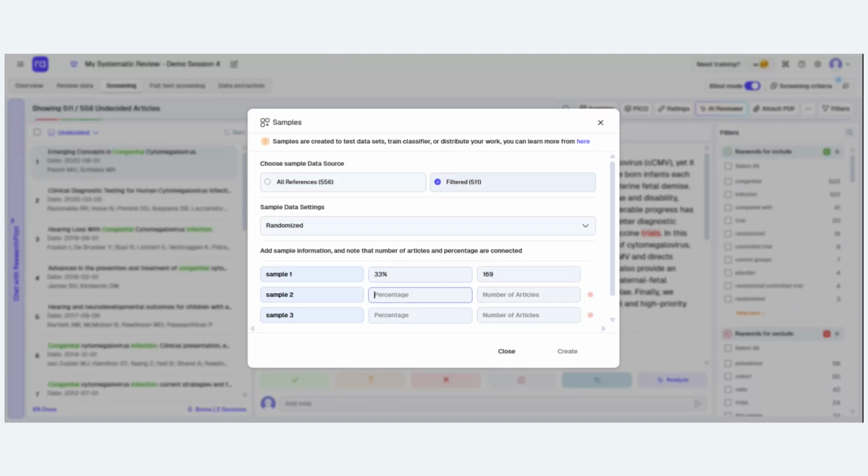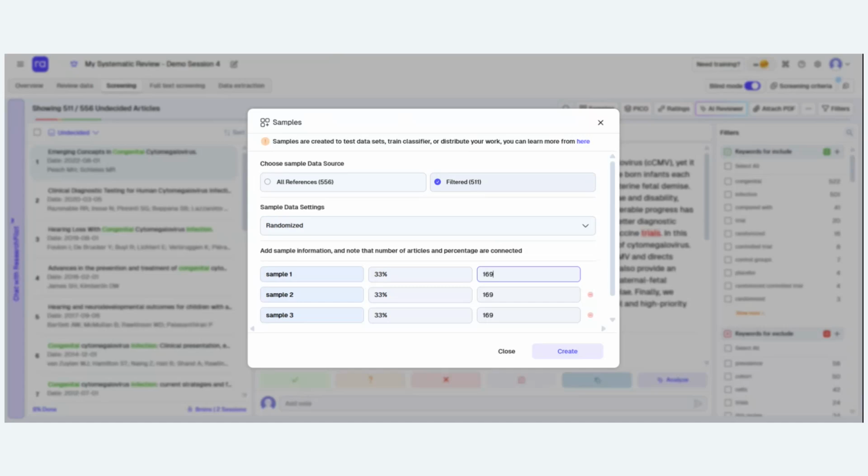However, in this case, I'm going to go with 33%, which basically results in 169 articles to be split across the samples. If we combine the numbers, 169 times 3, it will result in 507 articles allocated already. However, we are missing 4 articles not allocated.